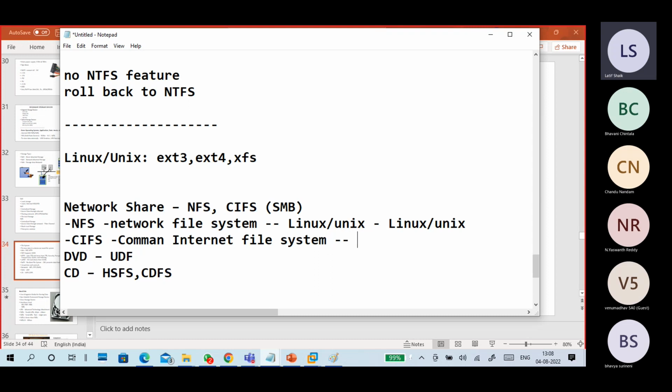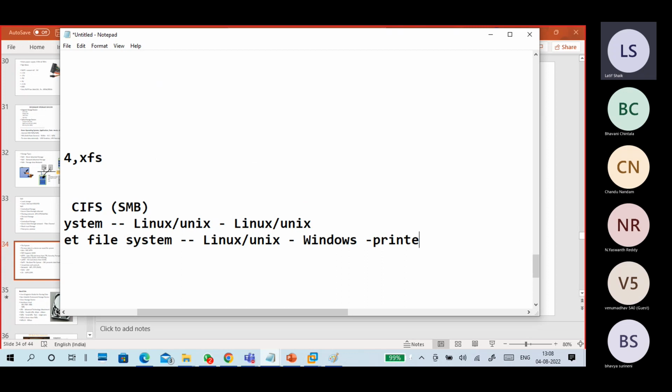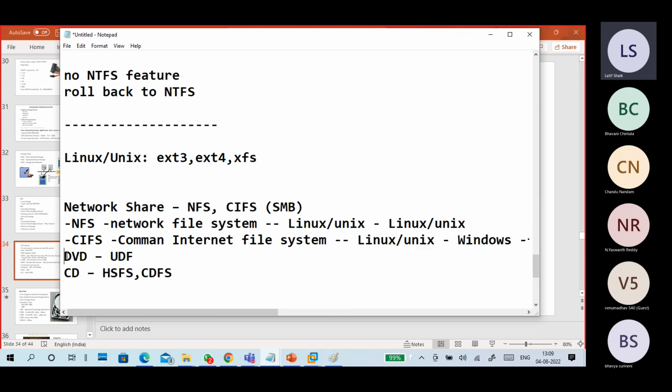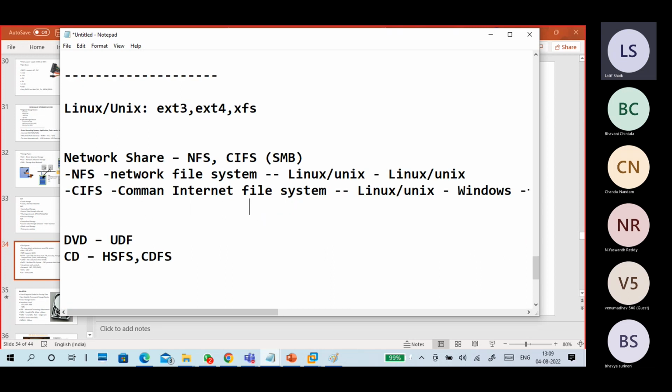It is used when we are using cross platforms like Linux, Unix to Windows based, and the printer communications, printer shares, okay, Windows things, file shares, printer shares, file sharing, printer sharing, kind of stuff we are using. So when we are using cross platform, CIFS is most useful.